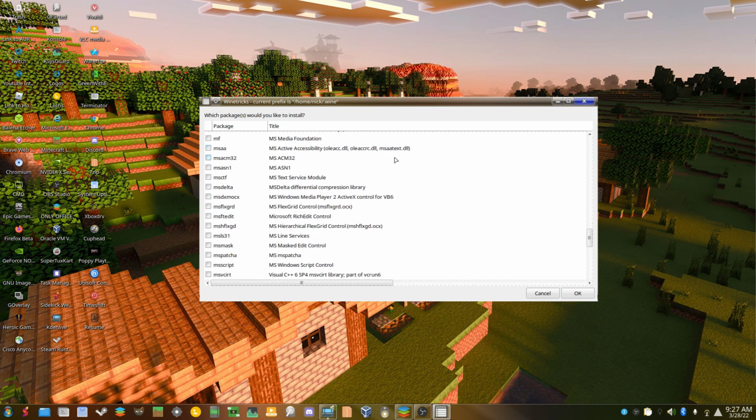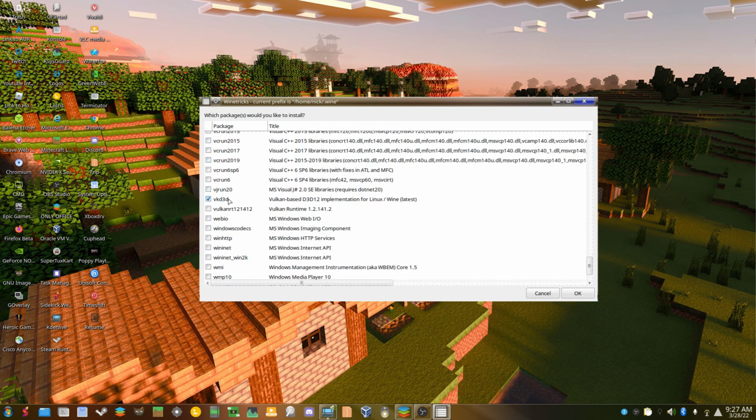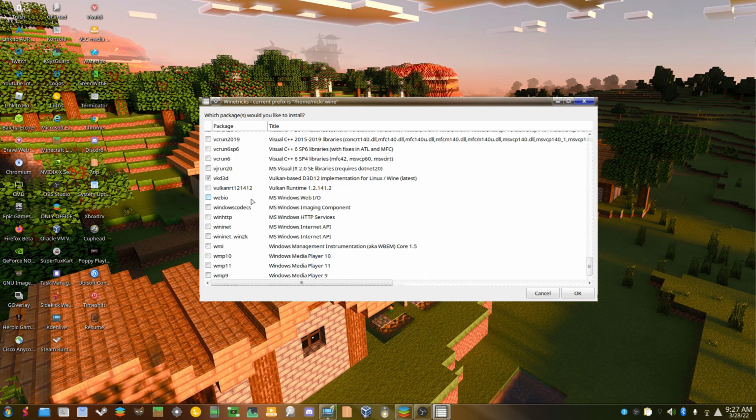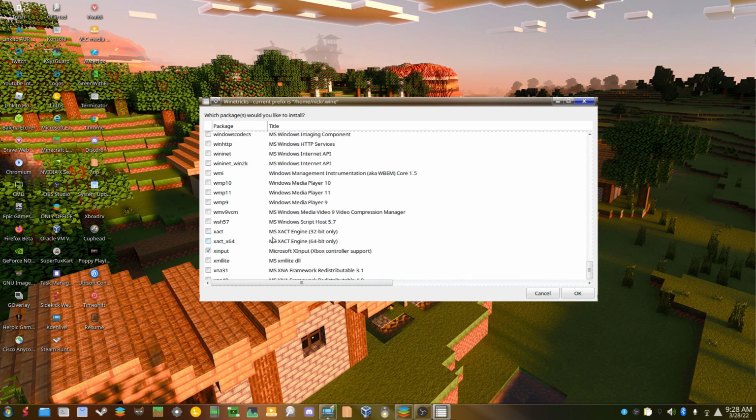Keep scrolling. You'll also want to download VKD3D. If you don't have it, that's fine. You just like to be sure. And you'll also want to download xinput, which enables Xbox controller support.